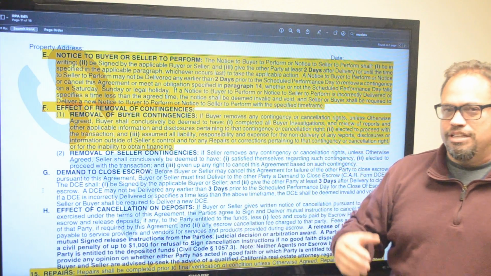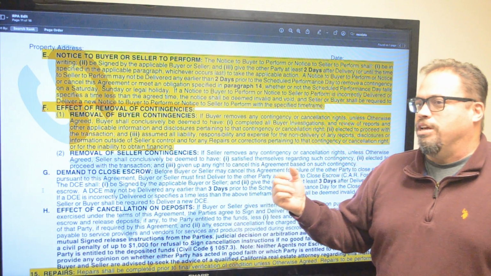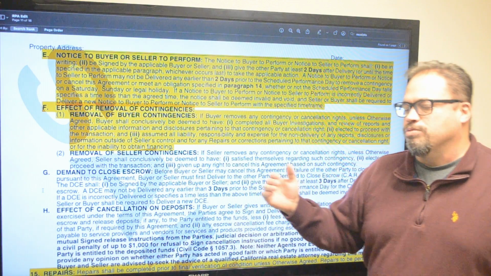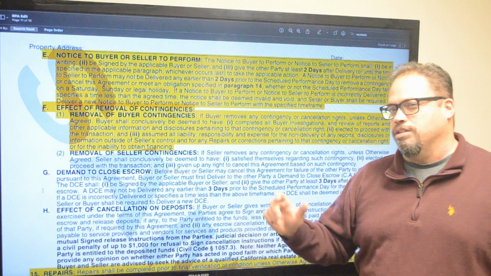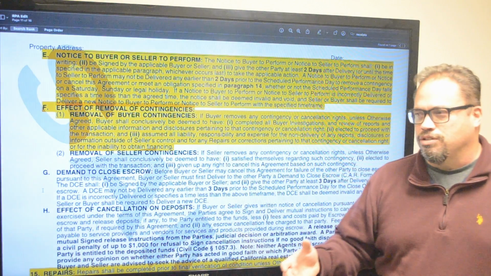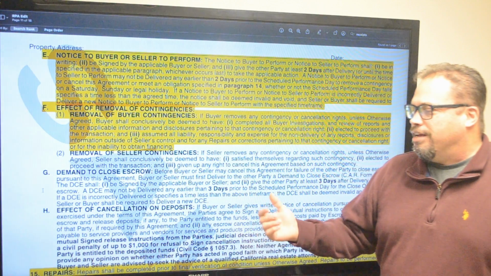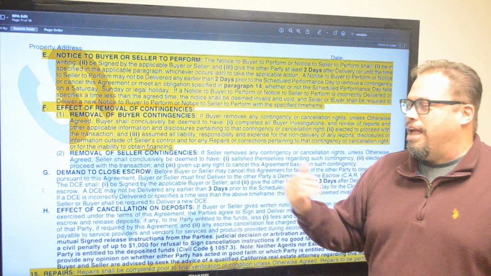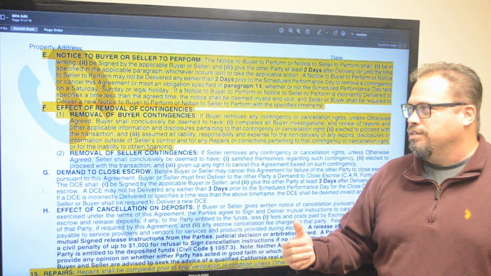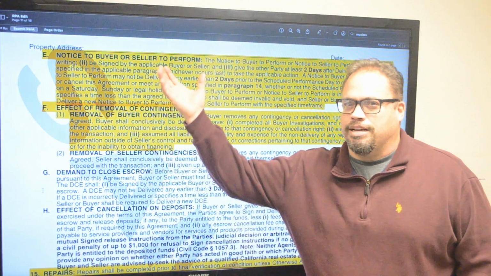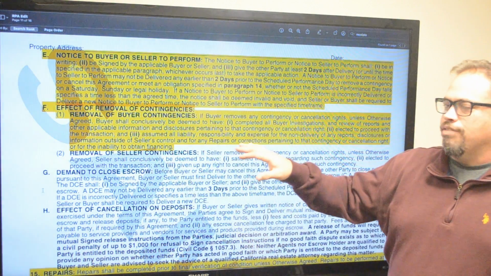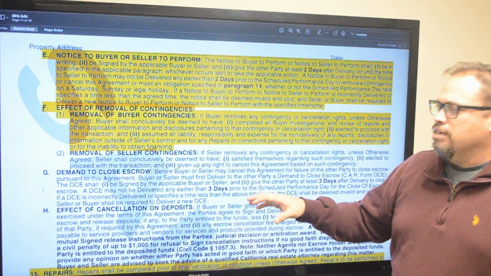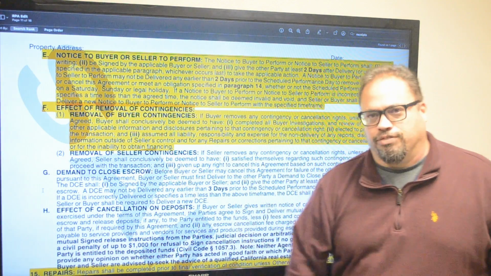Really important stuff, and this is where we see so many arguments between agents on how to proceed when we get stuck, we get in trouble, when contingencies are not being released, when escrow needs to be closed, and when your client is saying, hey, you're not protecting my interest. Most of that's happening in this section right here. So we're going to start off real heavy today, but I wanted to start off on this so that your brain was still kind of fresh.